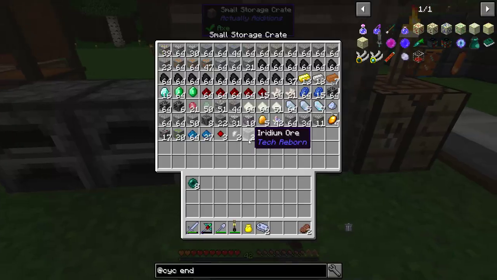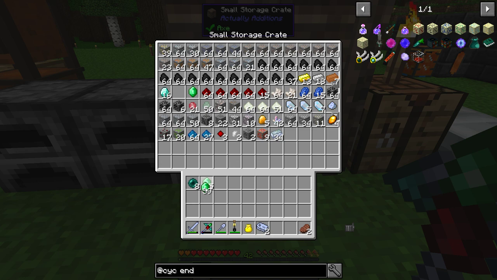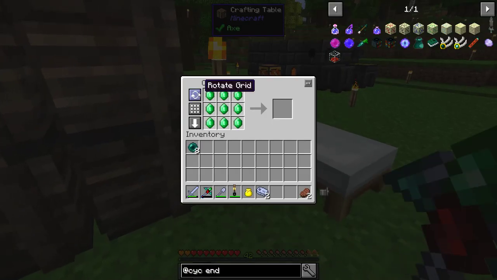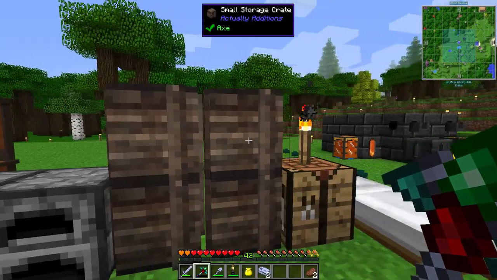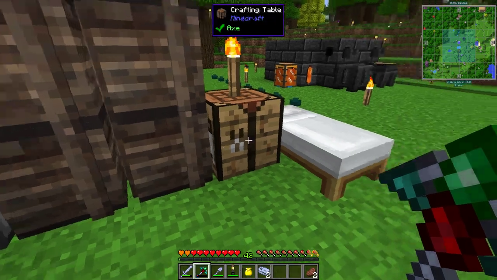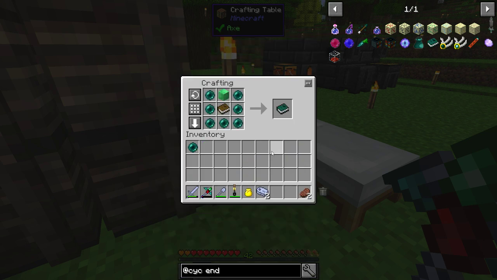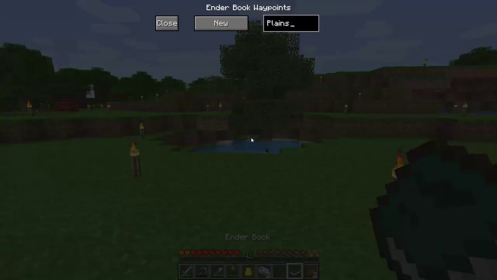So this is a very powerful feature, but hey, it's a kitchen sink pack. You're going to find some very powerful things. But we'll try other things over time for fun, too. So there's your emerald. And then we're going to need a book. We should have some books somewhere. Here they are. So we'll go ahead and put those together. And there you go.